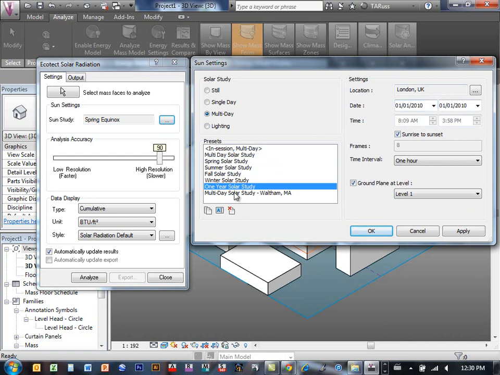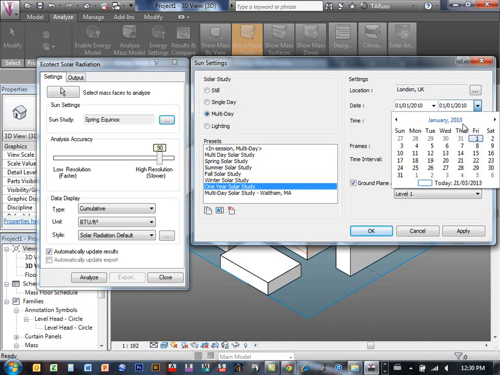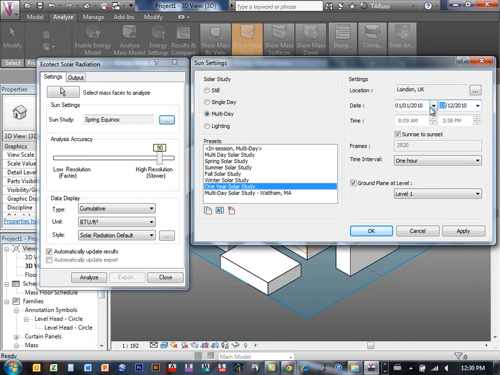And for some reason, even though we've selected 1 year solar study, where it says date here, it's just giving us basically 1 day to 1 day. So what we want to do here is just advance it to a year after this. So we'll just use this month selector and select December 31st. Don't worry about the year, that doesn't matter. It seems to always default to 2010 for some reason. We want to make sure that we've actually got a year represented here.